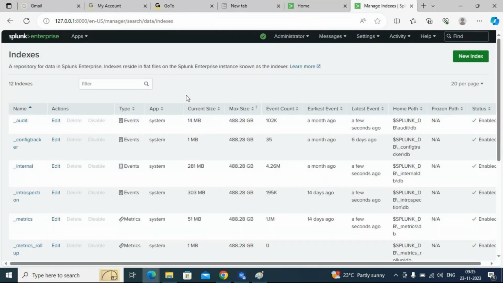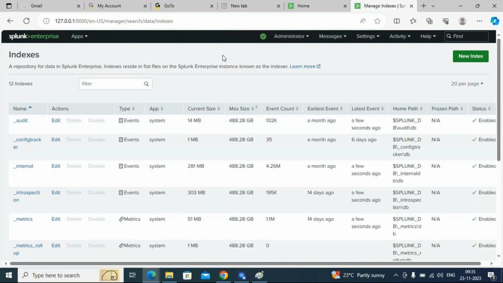This is a trial version which I'm using. Already there are so many indexes, all of these are called default indexes in Splunk. Wherever in the world you install Splunk, you see these indexes because these are the default indexes of Splunk. After a couple of days, I will show you how to install.